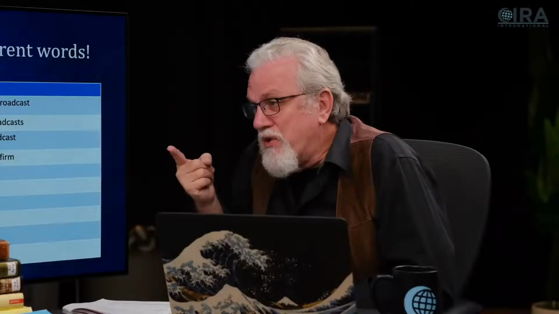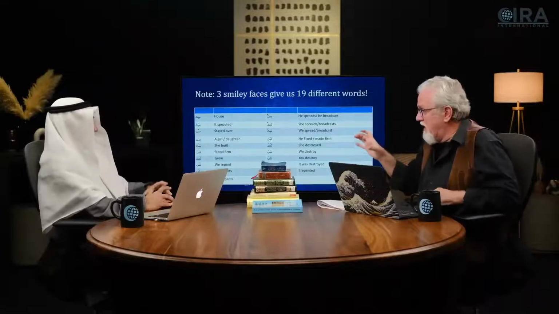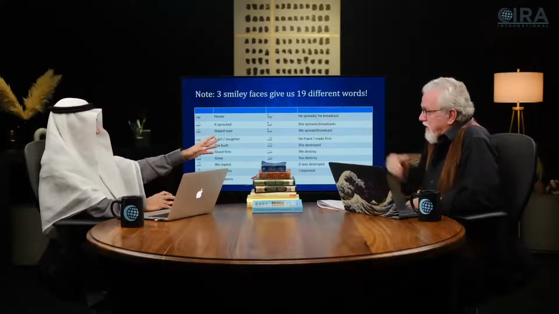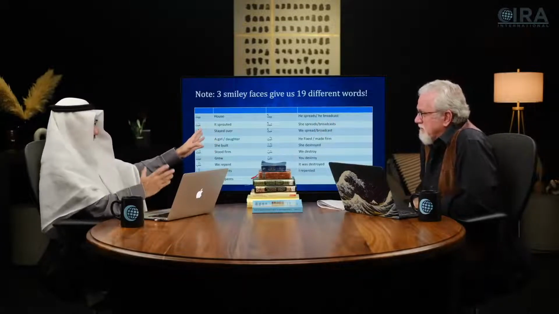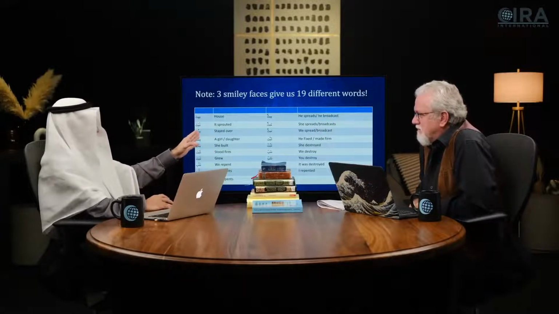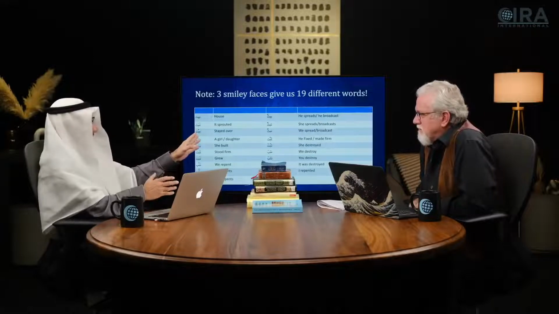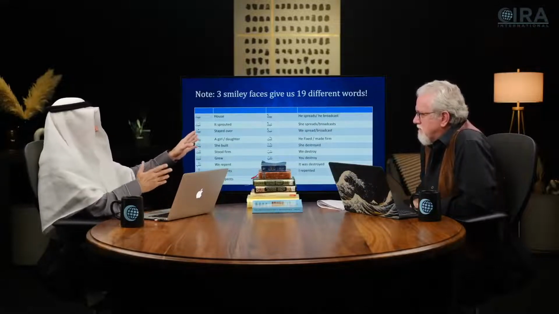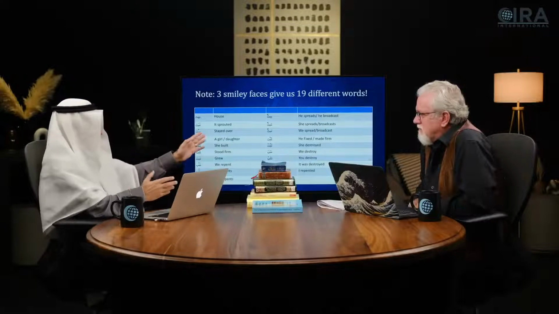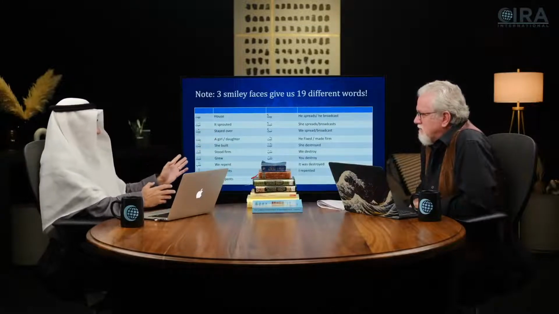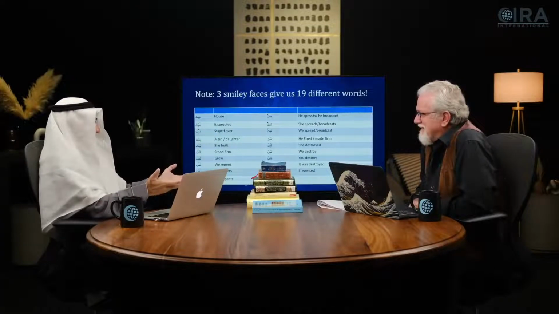Isn't that what you and I are doing? We're going through slide after slide after slide. And this is why I am baffled sometimes when I hear people say, oh, it's still the same Quran, Warsh or Hafs or Ibn Kathir, it's still the same Quran. How is it the same Quran? Just look at these things. How can you say it's the same? If one letter is different, it's a different Quran.